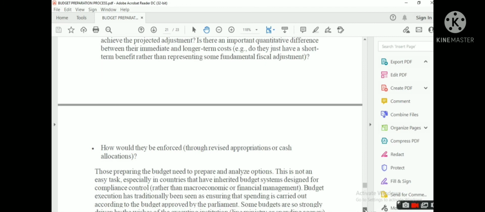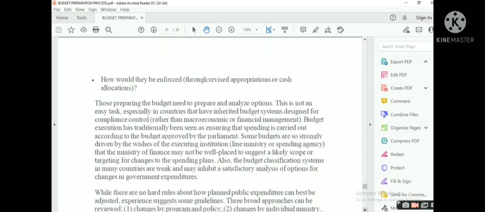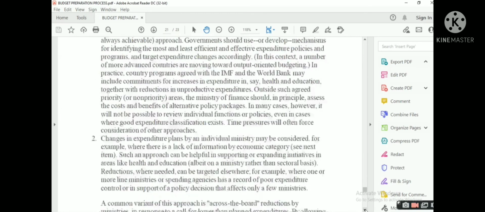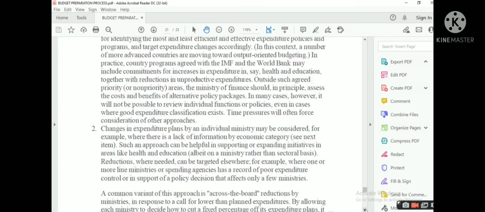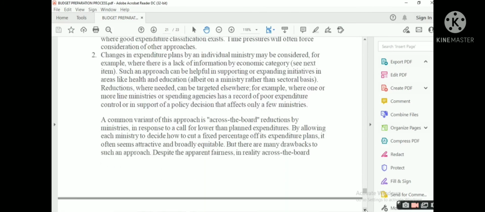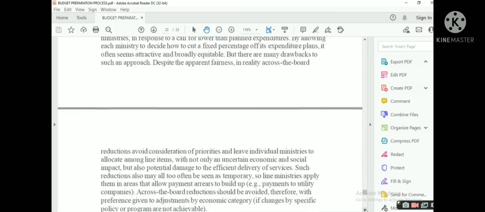Is the macroeconomic constraint explicitly taken into account? Are the economic assumptions underlying the budget accurate and consistent? In some countries, the budget is prepared with surprisingly little reference to the macroeconomic prognosis. Often, there is little macroeconomic analytical capacity in the government, or the budget department has no contact with those undertaking such analysis, for example, a research department at the central bank. The absence of proper macroeconomic analysis is particularly common in countries that have a dual budget system, that is, separate development and recurrent budgets as described above.